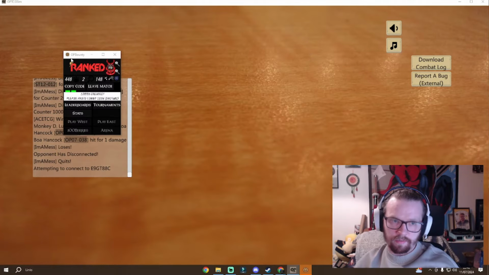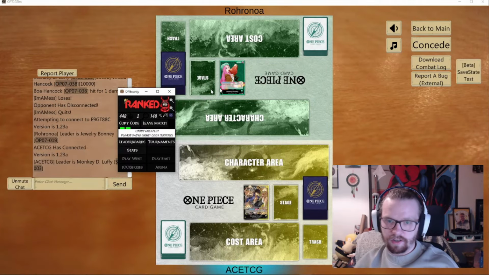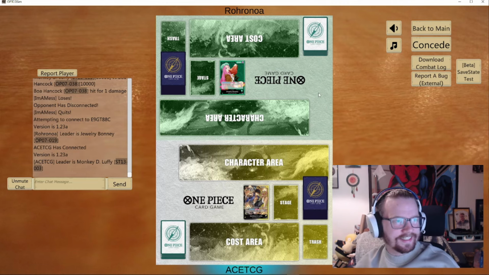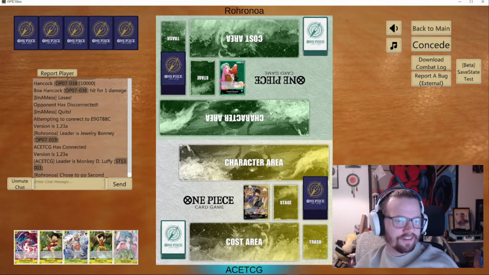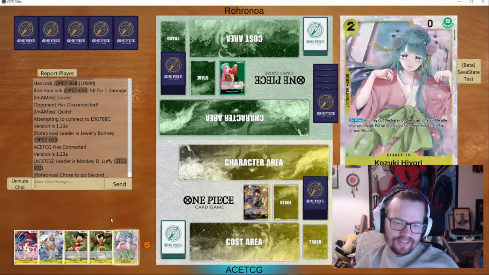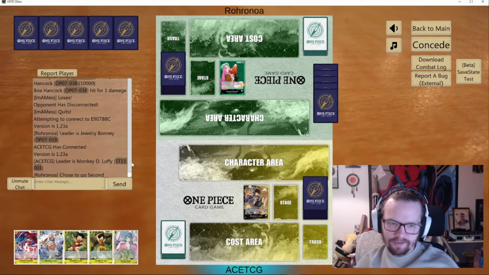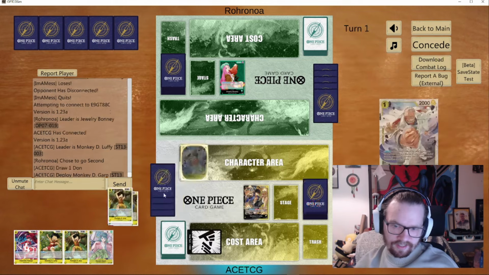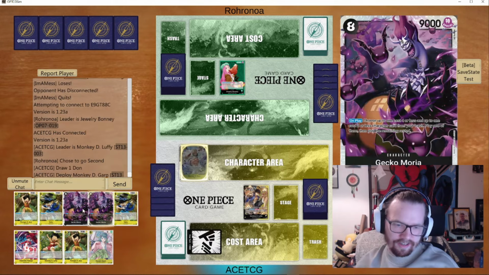They've done a really good job with the... Okay, so we concede. This is our worst matchup by far. What do we need? We need the goods. When do we need them? We needed them too long ago. Garp. Oh no.